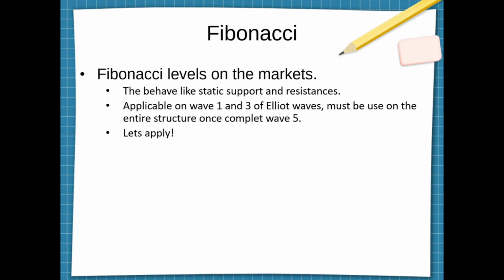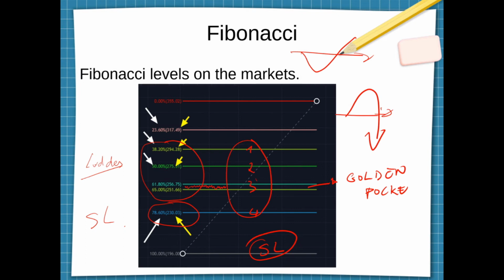So Fibonacci levels in the market, they behave like statics. Those levels literally behave like support and resistances. There is a strategy that we're going to talk about in which we ladder and we stay inside of the Fibonacci sequences. The entry is there and the exit is also there. I'm not gonna go ahead and place it there.